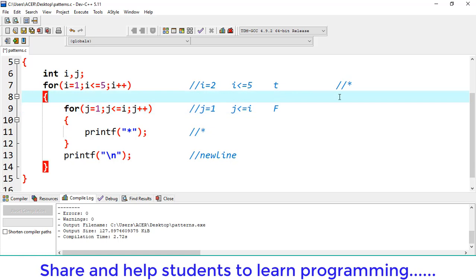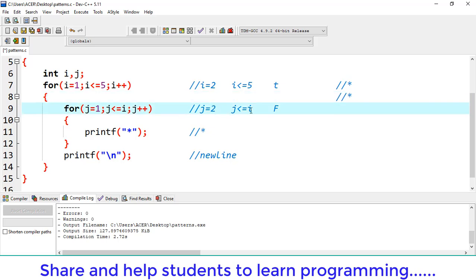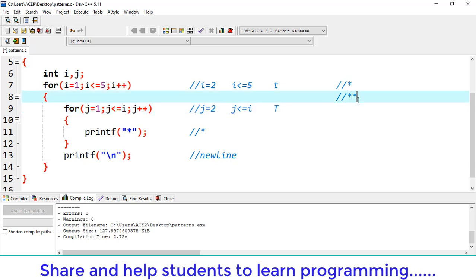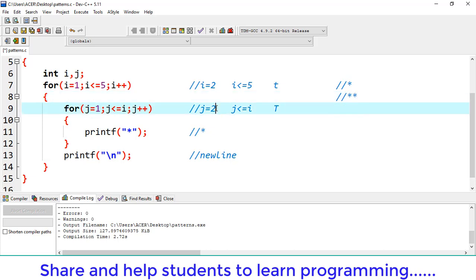Hence in the second line it will print 1 star, then j becomes 2, 2 less than or equal to i, which is also true. So it will print another star. j becomes 3, j less than or equal to i is false. So after printing 2 stars the condition becomes false, hence it generates another new line.